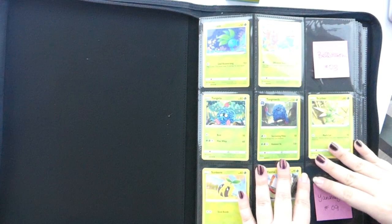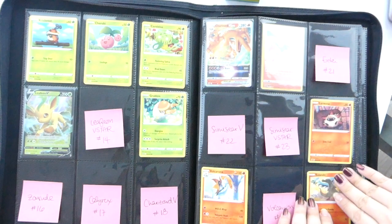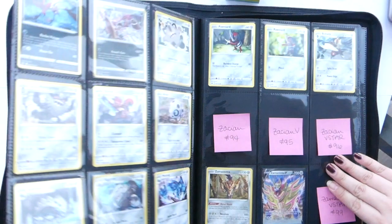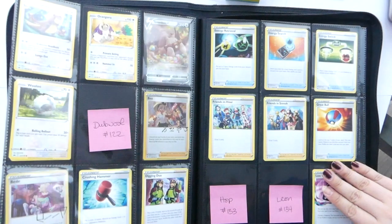And now you can see what it looks like in this terrible lighting. I am so sorry, it gets so dark so early. But yes, I still have lots missing, as you can see. But this is the binder thus far. We are trying. We are getting there, right? We are going places. I have yet to make any two pages complete, which is actually really sad to see.